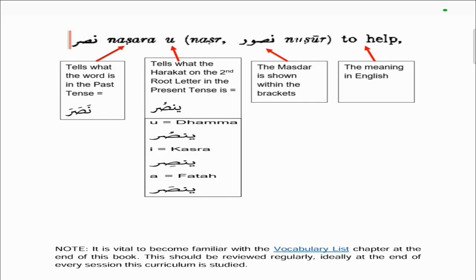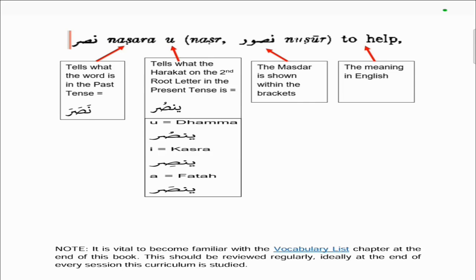In the present tense, what is it going to be? Is it going to be a fatha? Is it going to be a kasra? Is it going to be a dhamma? And that letter that you can see, it says U, that tells you it makes a U sound. And the U sound represents dhamma. If you saw an I, that represents the E sound, so that means that second root letter, the sad, will take a kasra. So it'd be yansiru. So the first one, the U, means that it makes a U sound, which is a dhamma. So the present tense will be yansuru.